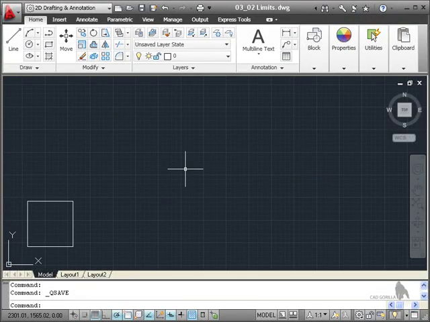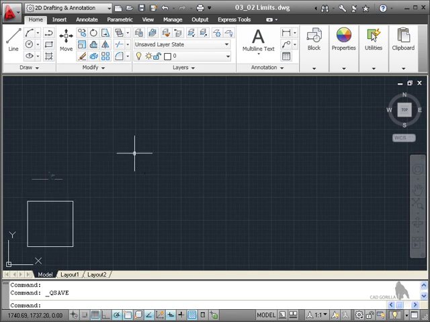When you're working in AutoCAD, your model tab is infinite. Now, in previous exercises we set the units. We now need to set what is known as our limits. What we're going to do is set ourselves a boundary in the infinite model space to work in. So, let's have a look at the square we've got down here.